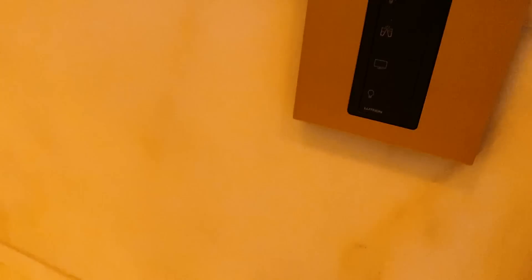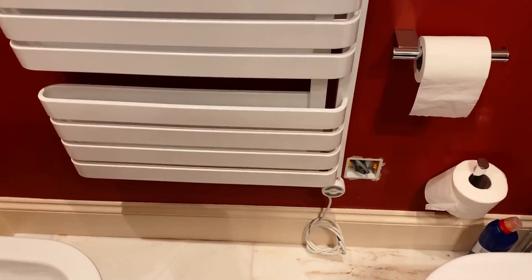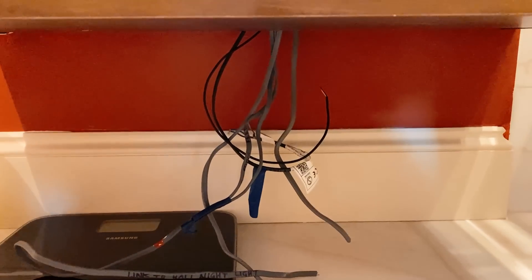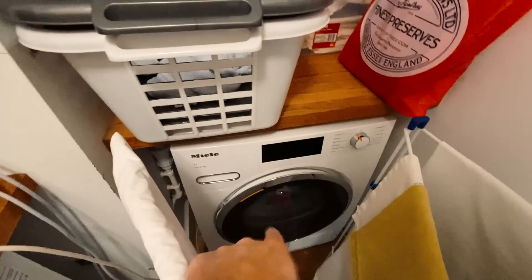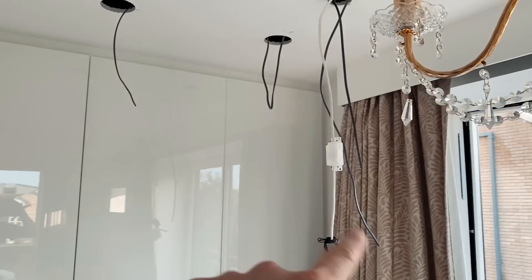These are the Pico switches - you just press the button and they come on. We've got a shelf to go in here with some LED strip lights under it, a towel rail to connect with a flex outlet, and a shaver socket to go in here. There are also two sets of lights to go under here, plus all the connections for the underfloor heating which are going to be connected back through these twin-and-earth cables. Here in the utility room we've got the controls for the Heat Misers and the two switch fuse spurs for them, and a load of other alterations to do.